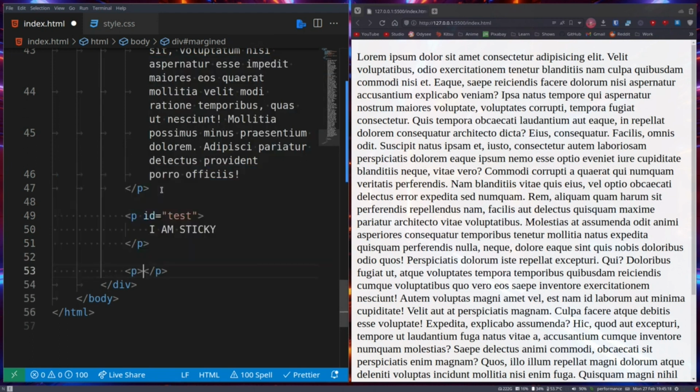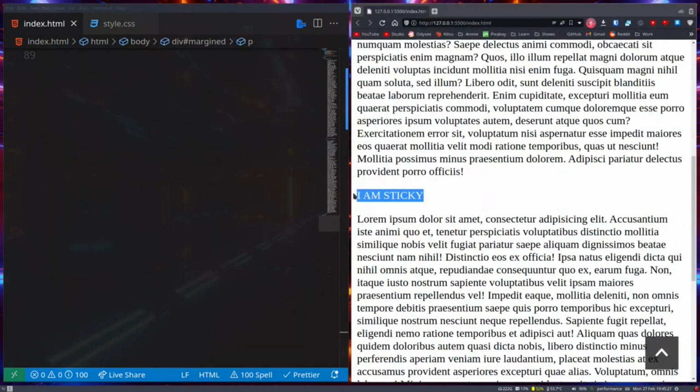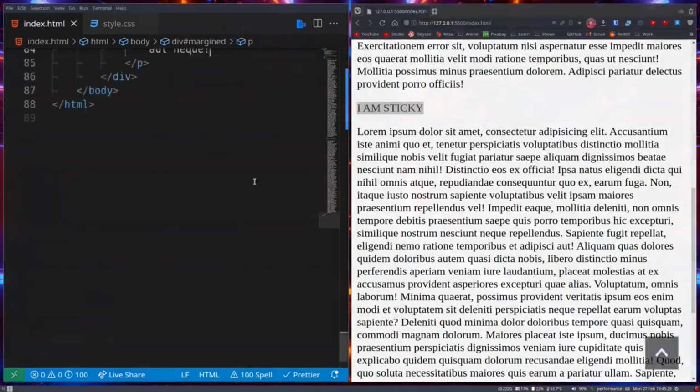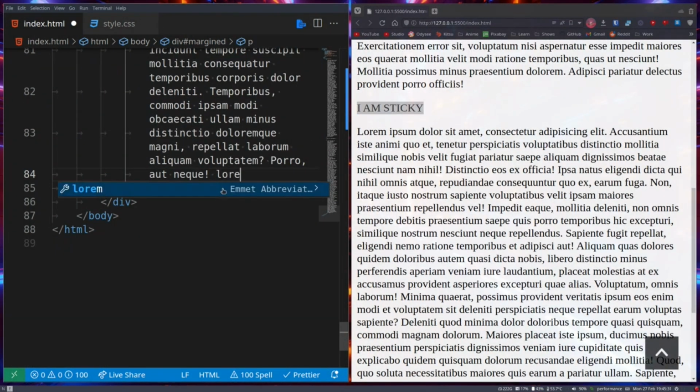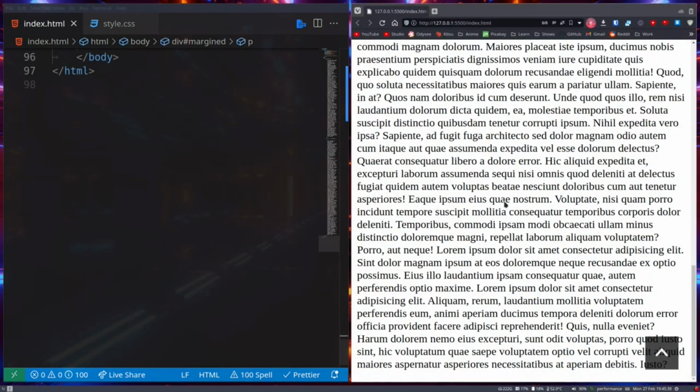And we put another p tag here of lorem times 10. There we go. Okay, so here we have the I am sticky, and we might want to add some more lorem here. Lorem times 2. There we go. Nice, and a lot of lorem.